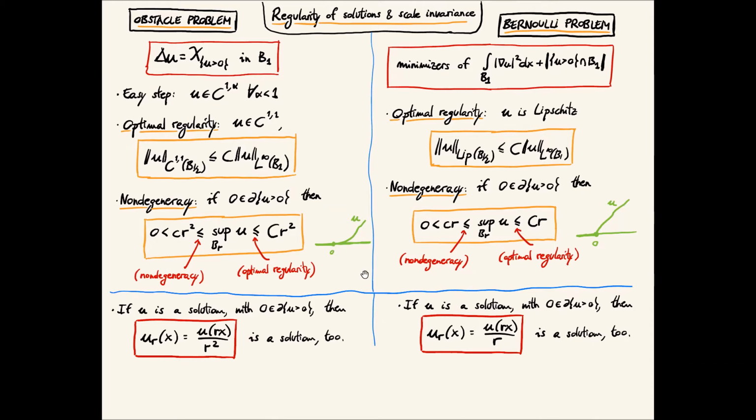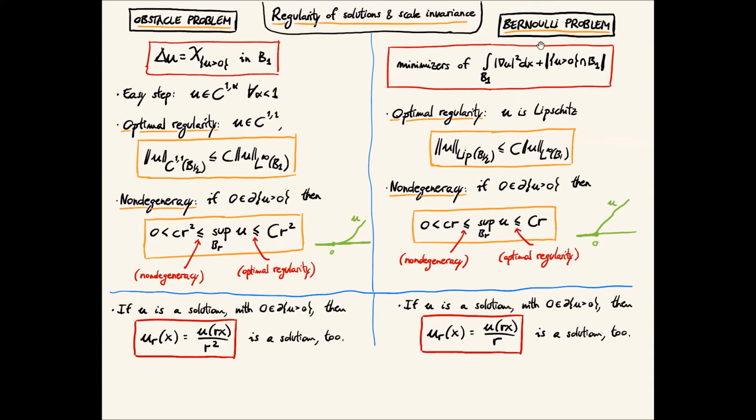Well, because now if U is any solution and the origin is a free boundary point, then this rescaled function is a solution too. This rescaling parameter R squared, you cannot choose it. R squared is really the parameter that goes well with the equation. Because for the Laplacian you get an R squared in front, so if you divide by R squared, the R squared cancels. So this is still the Laplacian of U_R. And for the characteristic function, you get the same equation, and the R squared doesn't matter. R squared is really the parameter for which the equation is invariant. And then we are happy because these rescalings go well with the non-degeneracy and optimal regularity properties. The same happens here.